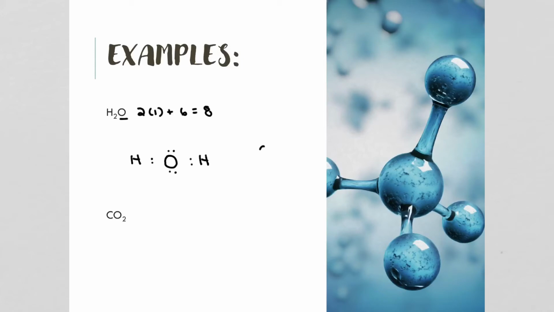The actual shape of the molecule we'll learn about a little bit later. If you were to draw the displayed form, it actually looks like this. So water actually has a bent shape, and that bent shape is because of these lone pairs of electrons. We'll learn about VSEPR theory in a later lesson, and that will help you identify what shape a molecule will be. We'll also see that when we build our molecules of different substances later on after this lesson.